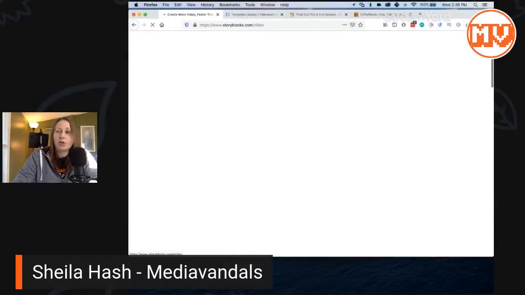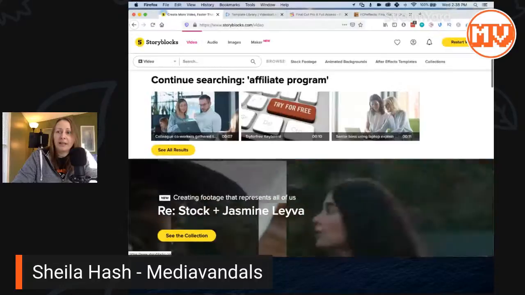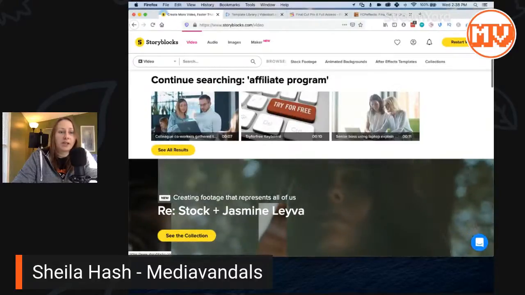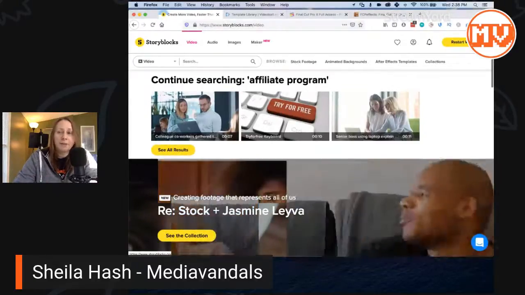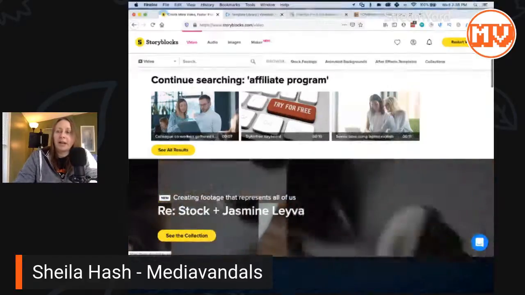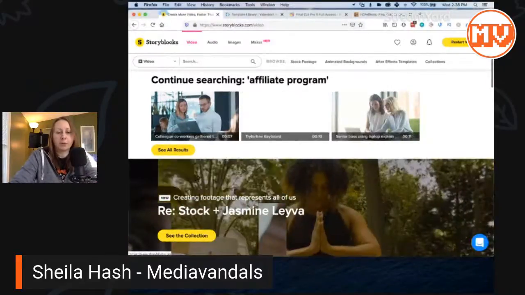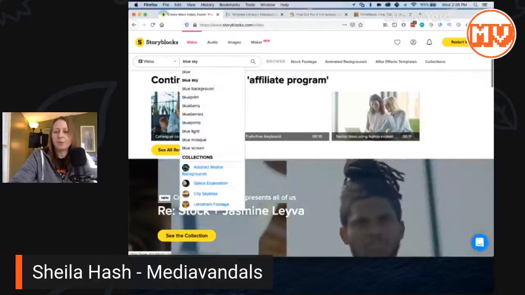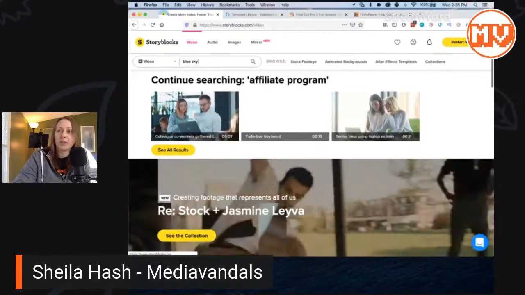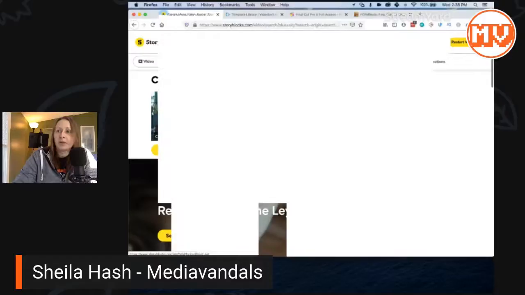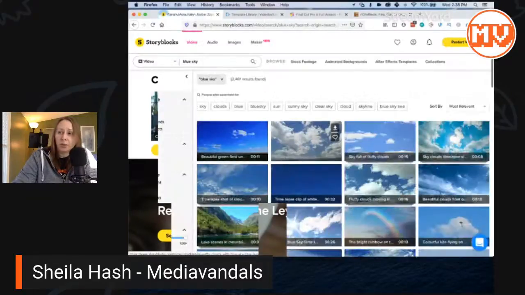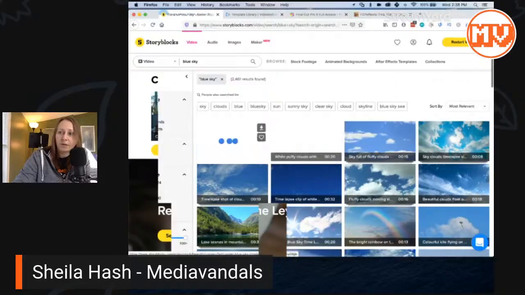And another thing you can do with these is, if you took some footage and say the sky looks a little bit gray, we'll just look for some blue sky here. You can find a video with some blue sky. And if you have any sort of editing software, you can add that blue sky. See if I mouse over these. Once they load, it's actually a video transition.